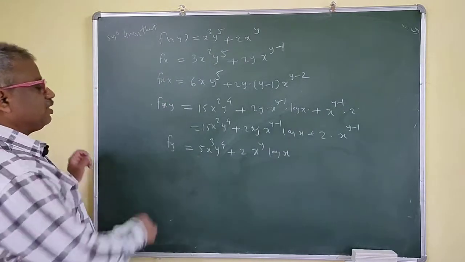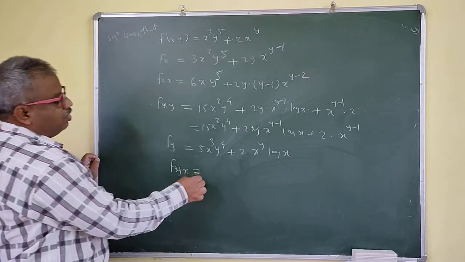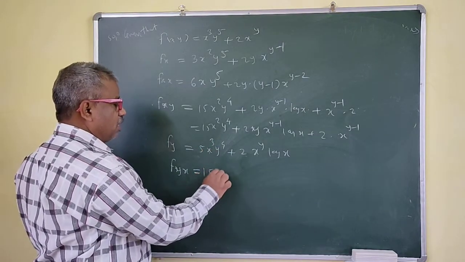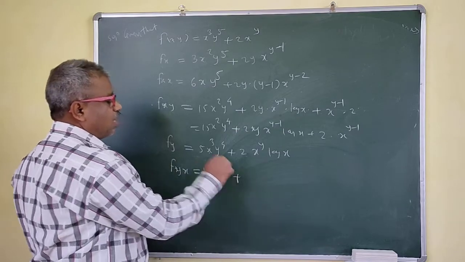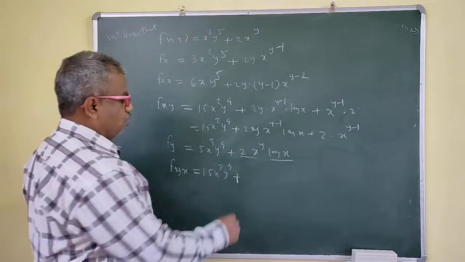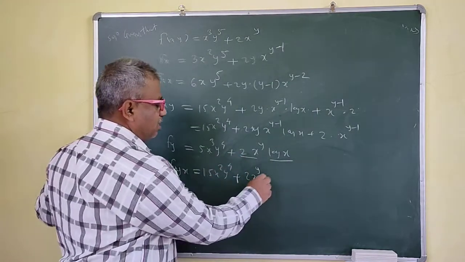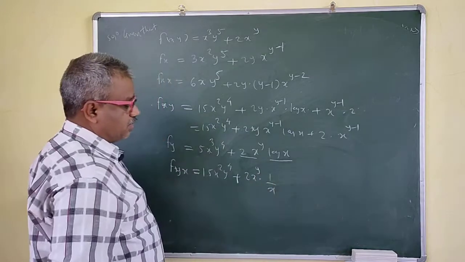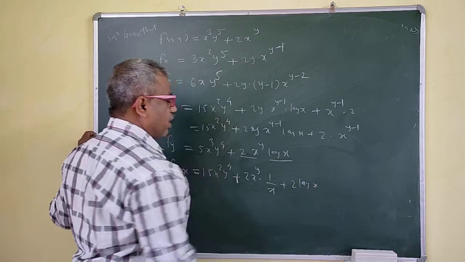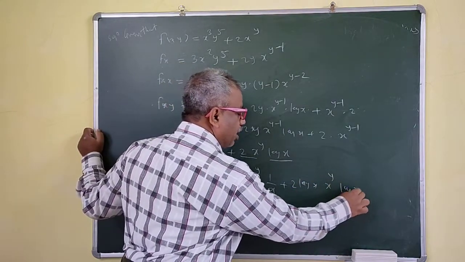Right? Now we will differentiate this with respect to x now. Okay. So we are differentiating. This is 15 x square y raised to 4. Now this is the product of two functions. Right? Okay, so we will apply the product rule. 2 x to the power y as it is. Derivative of log x is 1 upon x, right? Plus 2 log x as it is, 2 is constant, derivative of x to the power y, right, into log x.